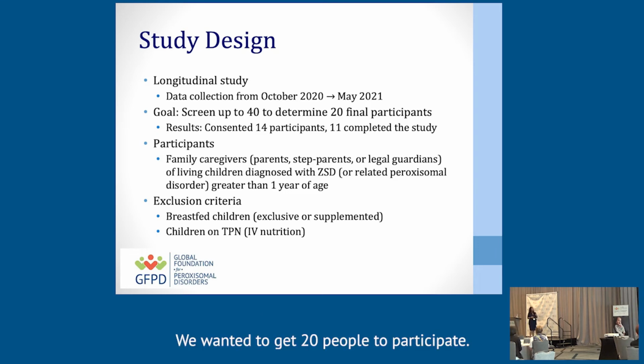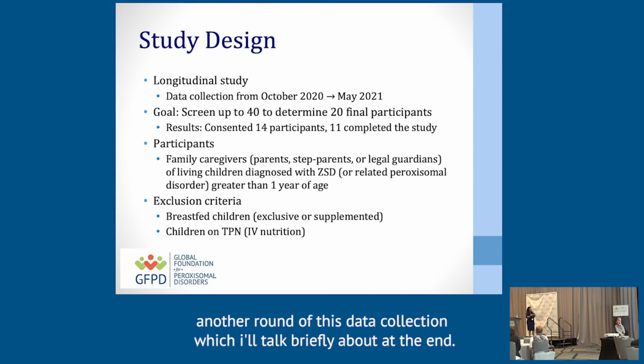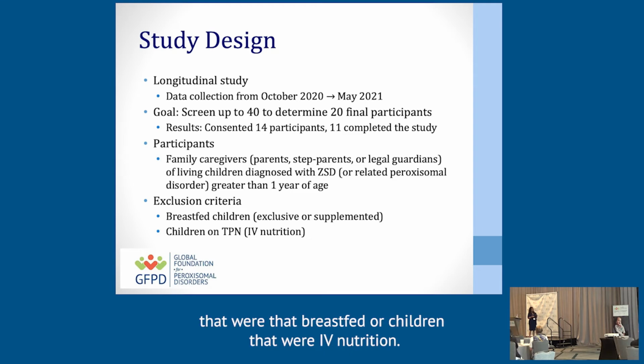We wanted to get 20 people to participate. We only ended up getting 11 to complete the study, which is why we're going to be doing another round of this data collection, which I'll talk about briefly at the end. And then our exclusion criteria were children that were breastfed or children that were on IV nutrition.